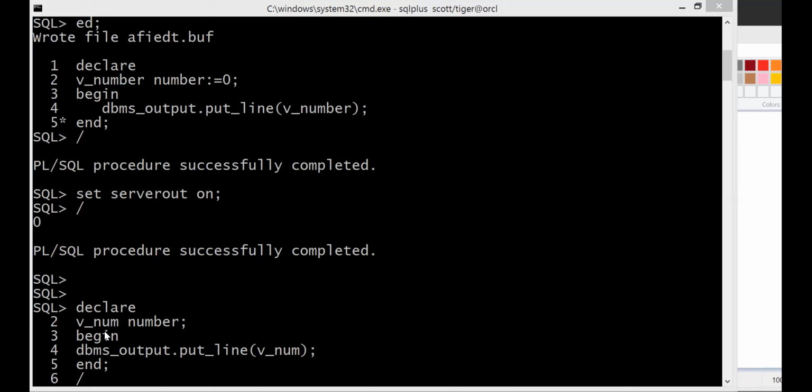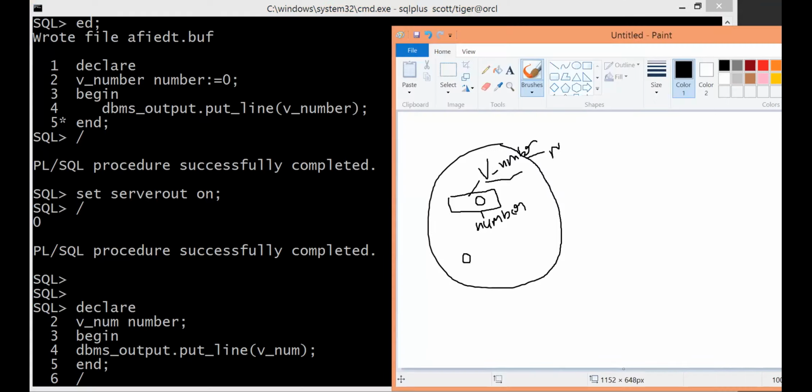So declare v_num with number data type, and begin, and dbms_output.put_line. I'm putting it here and enter. So what could be the answer? Before executing, let me go for here also. I'm taking one more space.